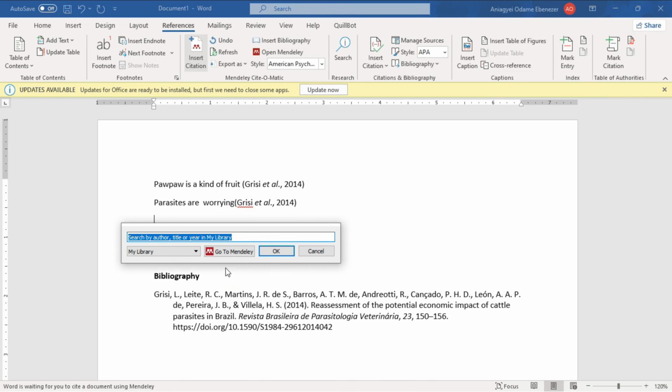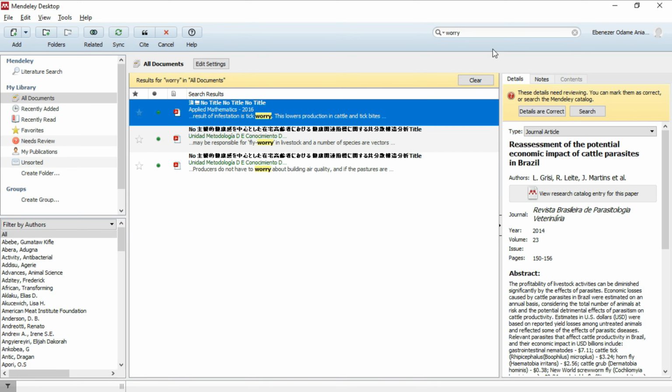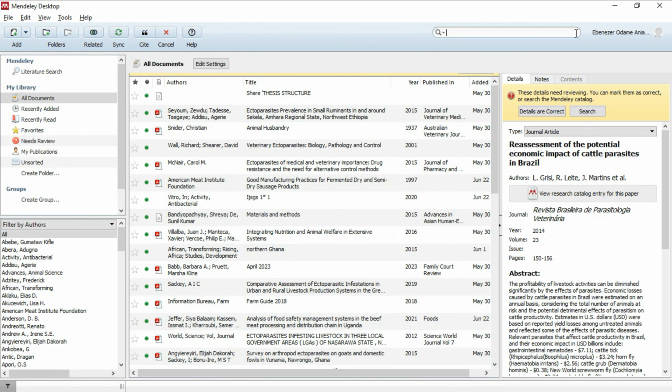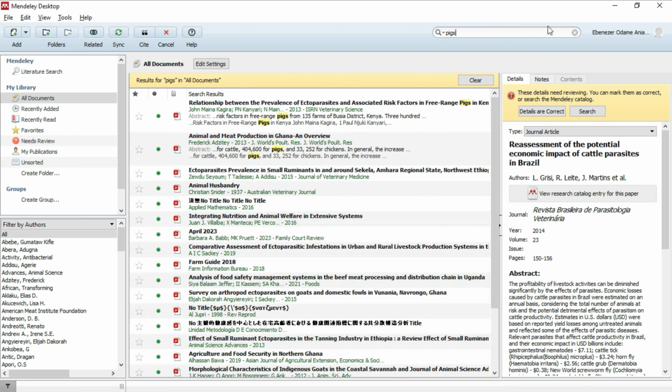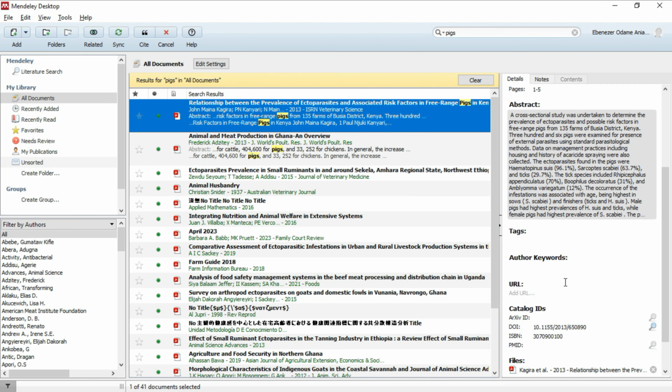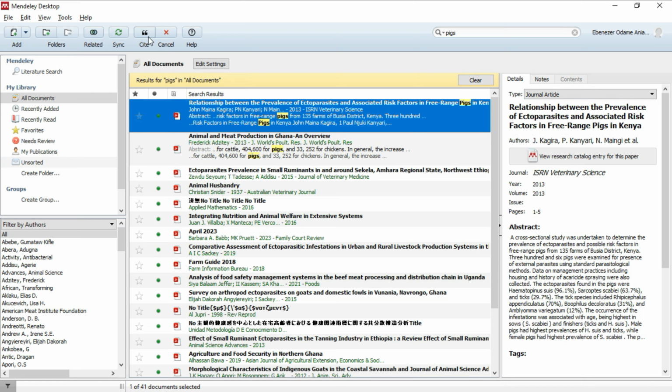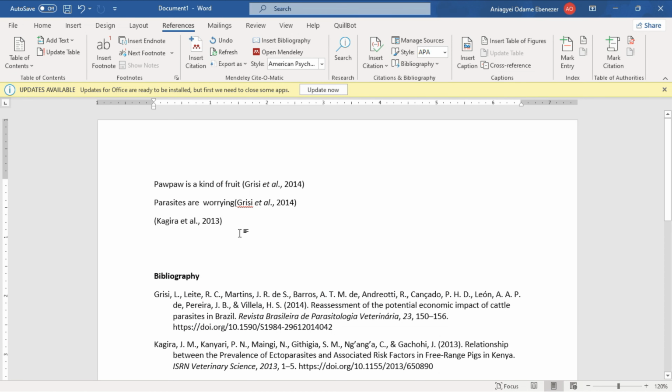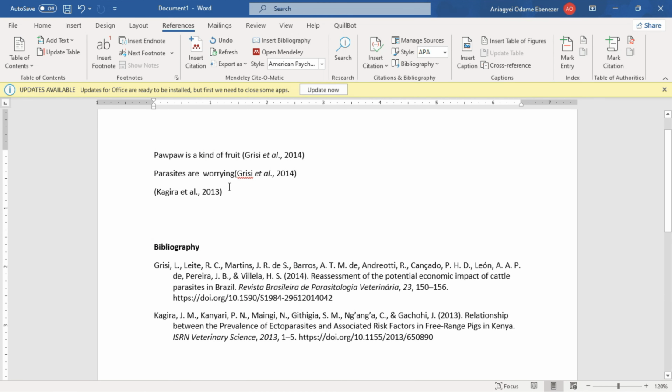Okay, so now let's try and do another reference, and let me show you something. So let's say I want to reference from an article which talks about pigs. Okay, I check the details, everything is intact, and then I go to cite. So you see, did you guys see what happened?